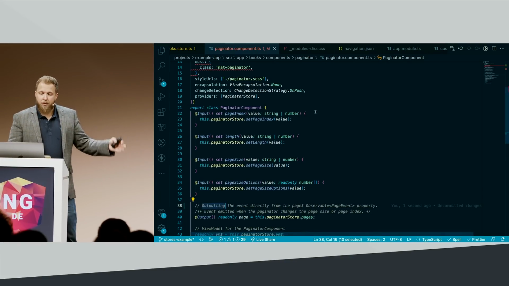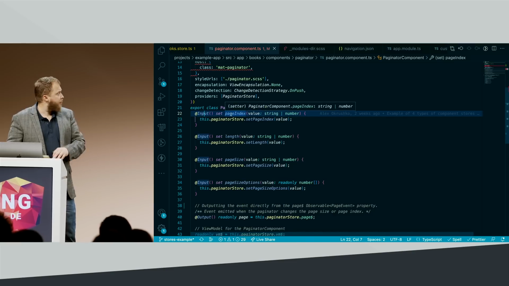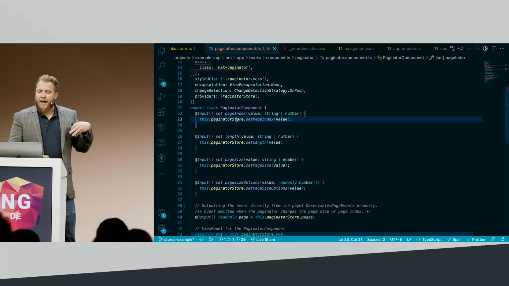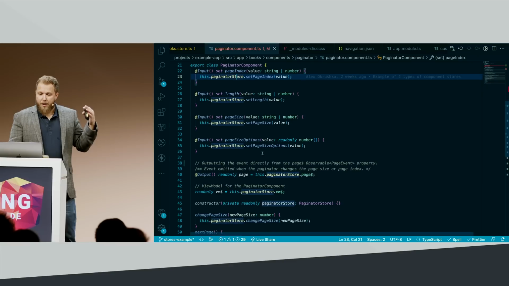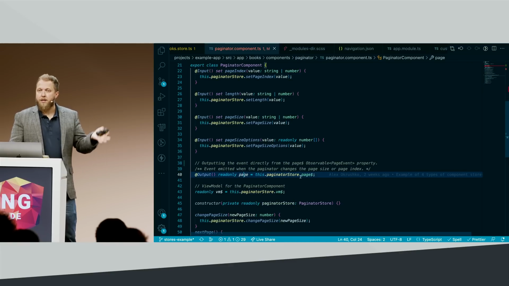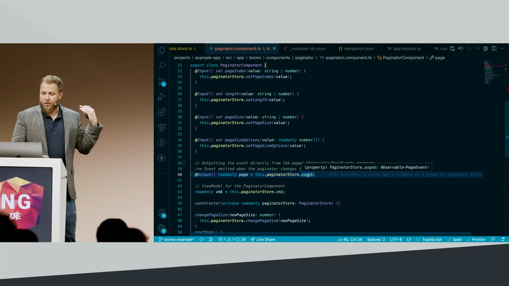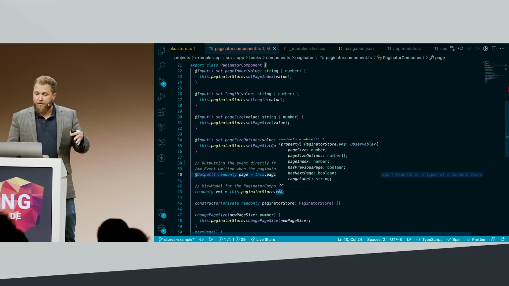And that's exactly what we have here. For example, for a number of inputs, we use setters. And setters just pass the data to the component store inside of it. And we have output. This is the event. It's coming out of the component store as well, as an observable. It has the view model itself, right? It needs to know about the range label, like from 1 to 10 of like 300 results, like that's the label.